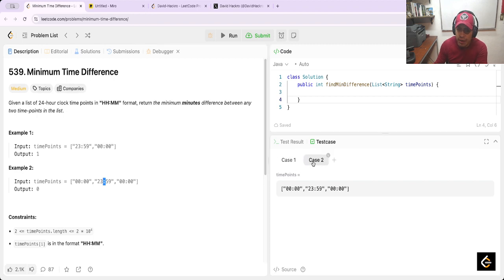I need to check one thing, because if the order is important, the difference in this order is basically 23 hours and 59 minutes, and in this way it's 1.